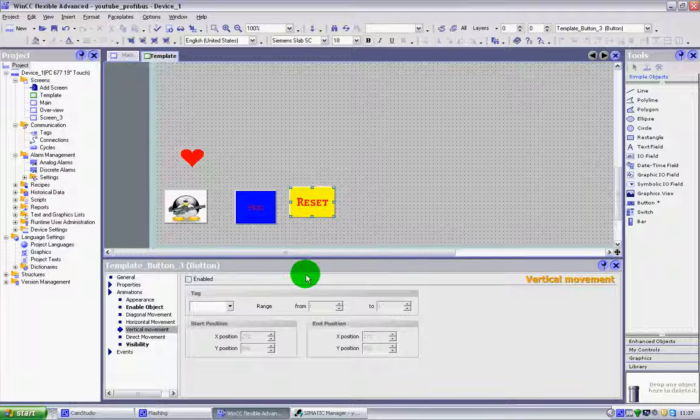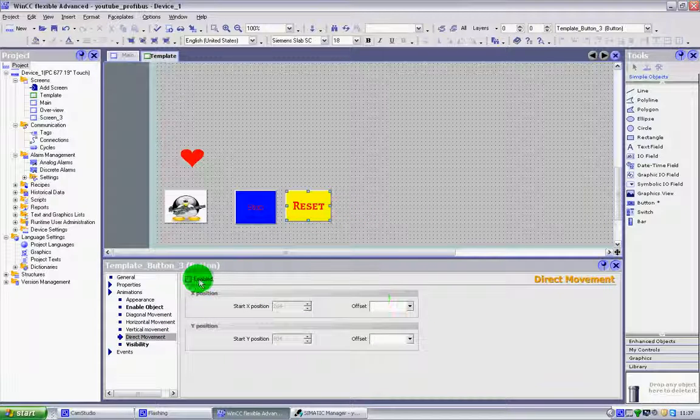You can move them based on a value. So, I don't know, you wouldn't want to move a button necessarily, but you may have an object, a picture or something on there that is moving along a conveyor system, and you may want it to visually track as it's going down the system.